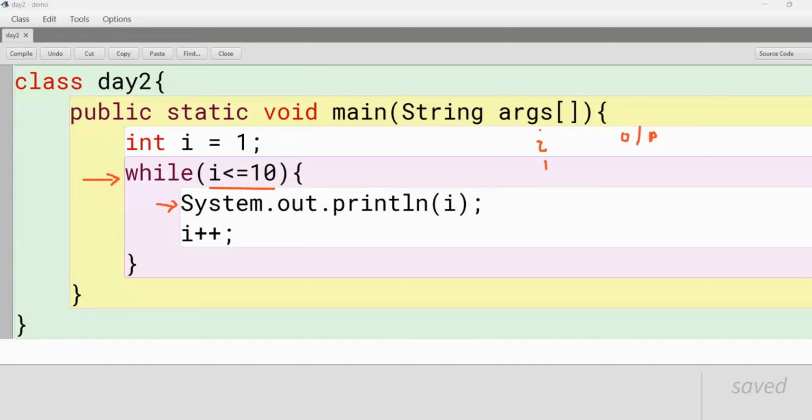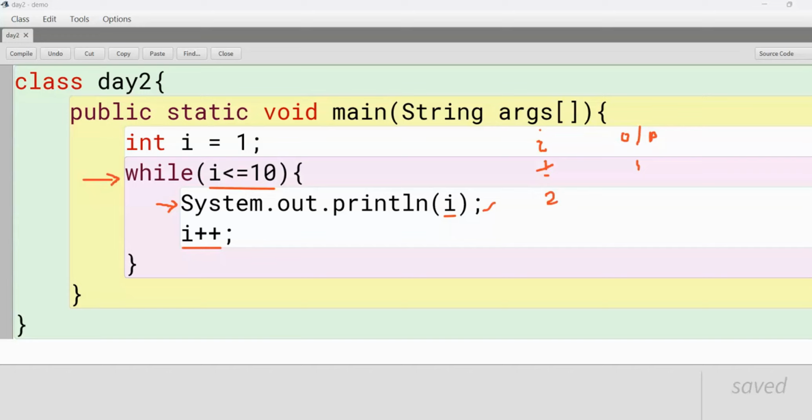Inside the while loop it's written System.out.println(I). That means the I value will be printed. My current I value is 1, so my output will be 1. After this System.out.println, it will go on to the next line, which is I++. That means now the I value will be 2.